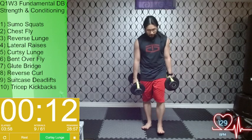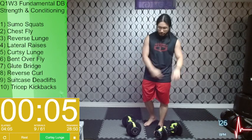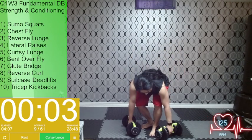Curtsy lunge next. So this time we are stepping our feet to the opposite side.